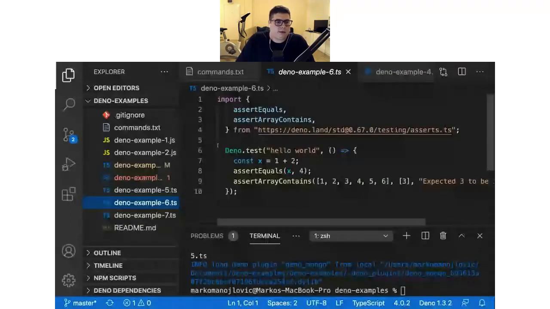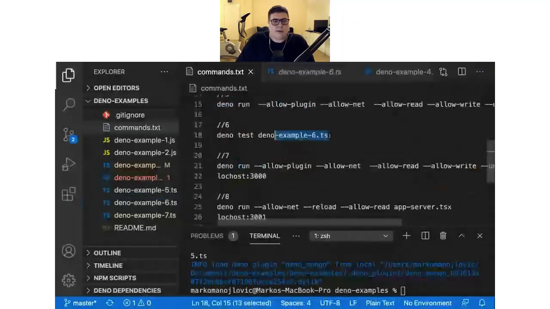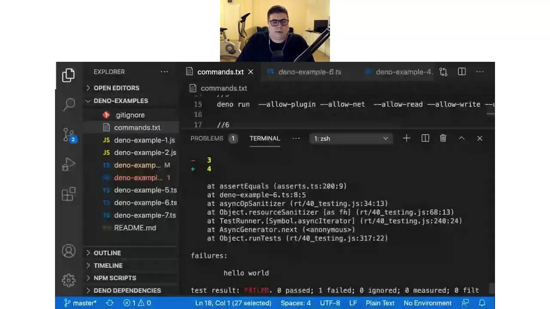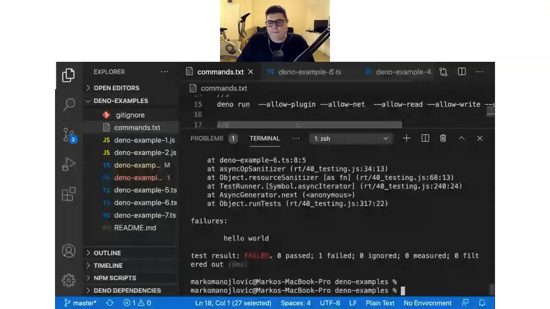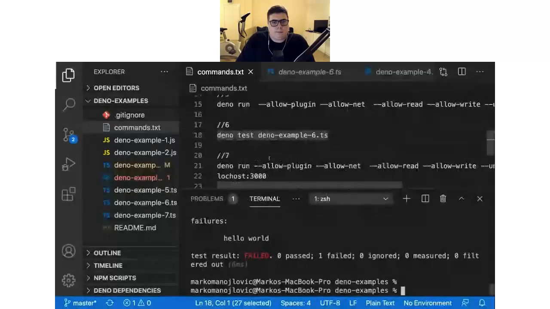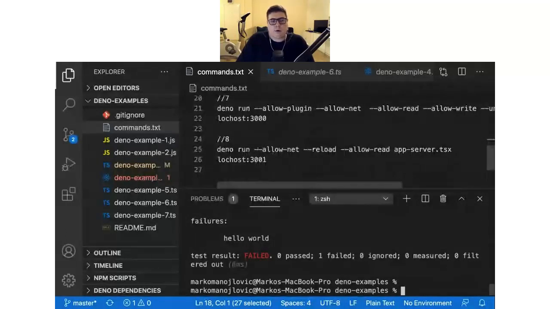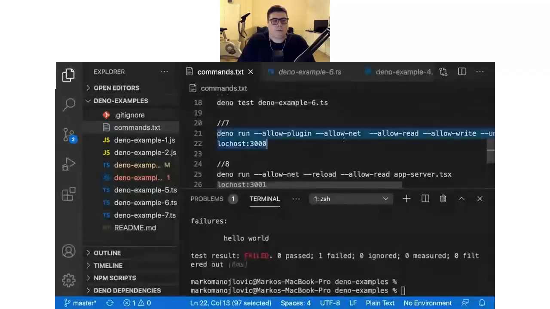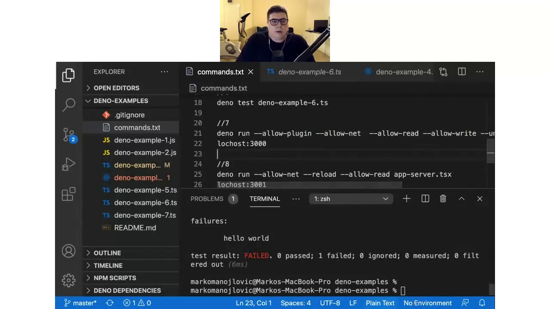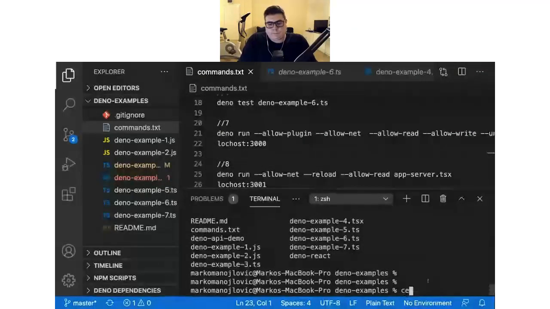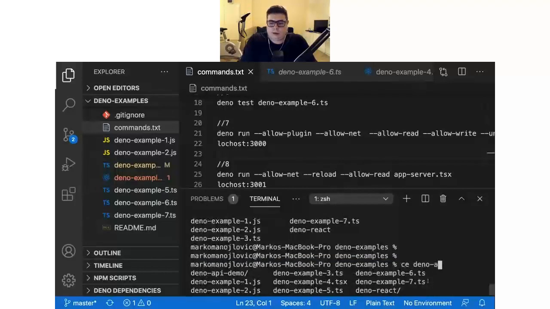The next example is example 6, running a test. Basically, something that I showed. We have in the console expected, actual value, test failed right now. It's informative, it's nice. I'm going to more complex examples. I'm going to API examples connected with Mongo also. I put it in some other directory.